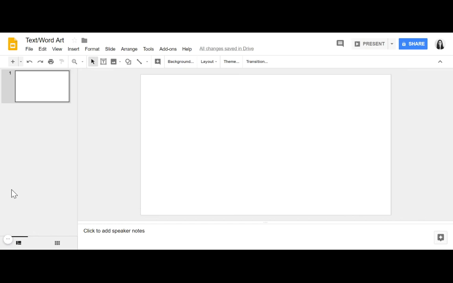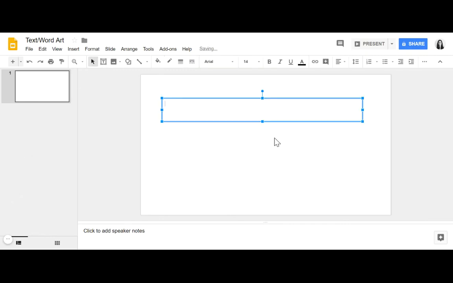First off, if you didn't already know this, I'm assuming you probably do, but if not, you go here and click on the text box, and then boom, okay, cool. Now, you can start putting in whatever it is you need to type, like if it's a short paragraph on a project you did, like if this is a presentation for school, or whatever text you need to put in here, you can go ahead and start typing that in. I don't have time to write a whole paragraph, so I'll just put the word hello.